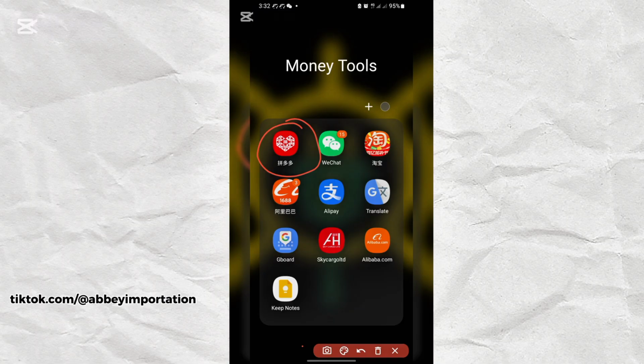And let's say you don't have money to buy five, you just want to buy one of those, so you'll not be able to buy one from 1688. But let's say if you want to buy one of those, then your place is Pinduoduo.